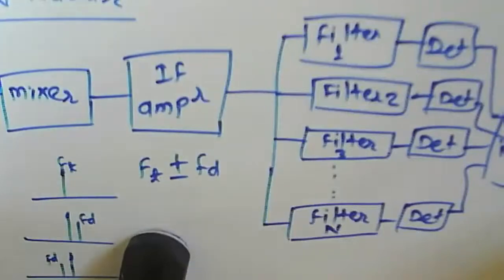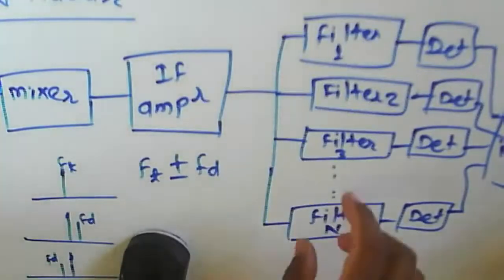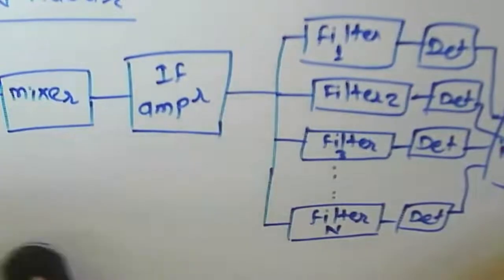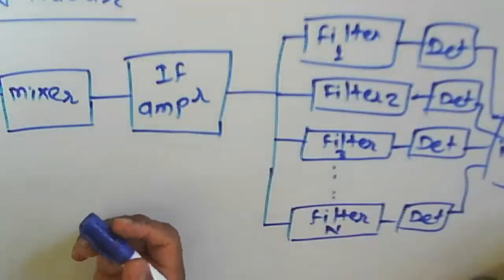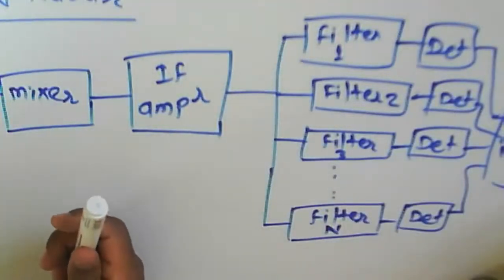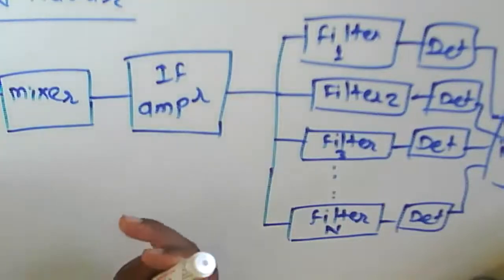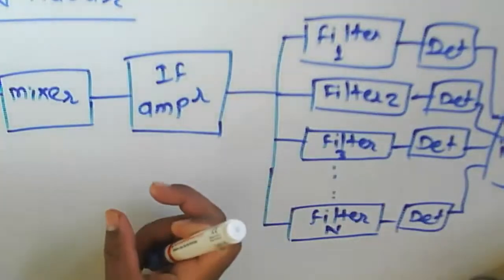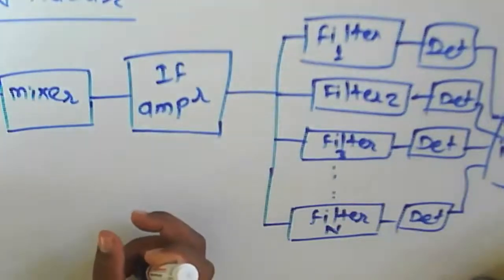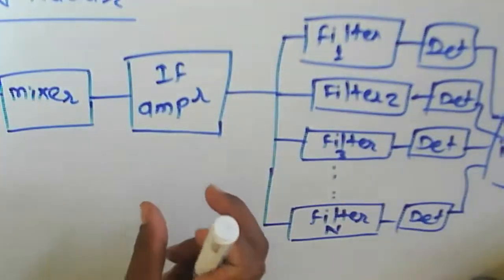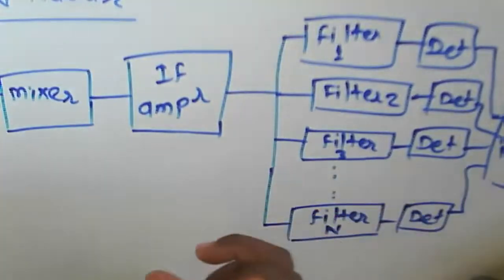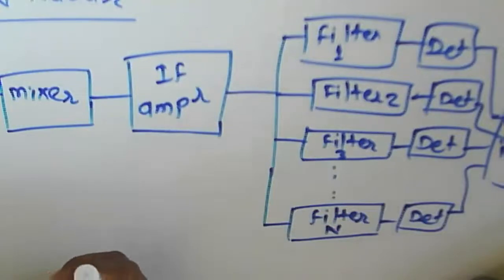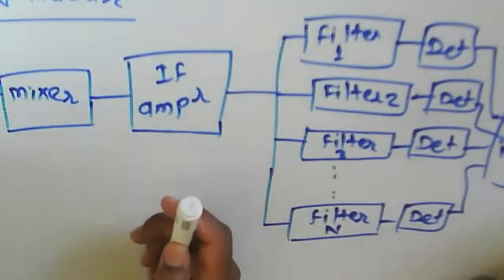So we can consider another way. For the given range, we can find out using the different filters, and we can say that there will be fd plus or fd minus. Even if there is a clutter signal, that clutter signal is again added. So we use a clutter rejection filter bank that will remove whatever clutter occurs there.